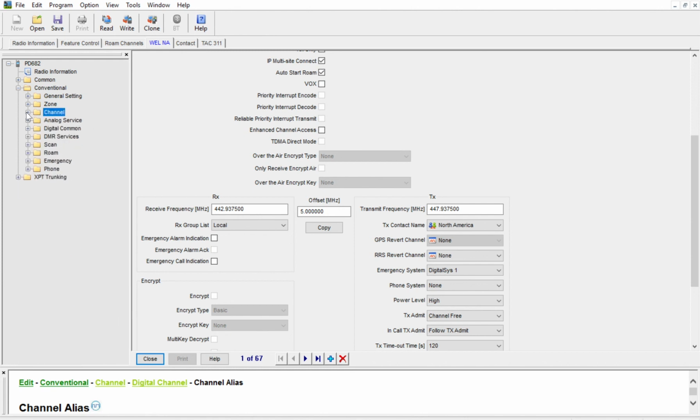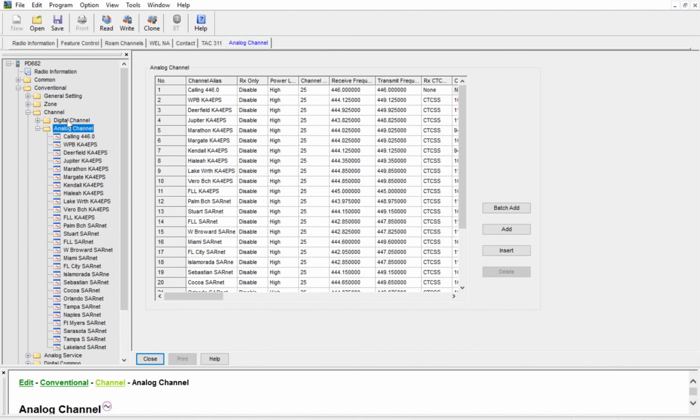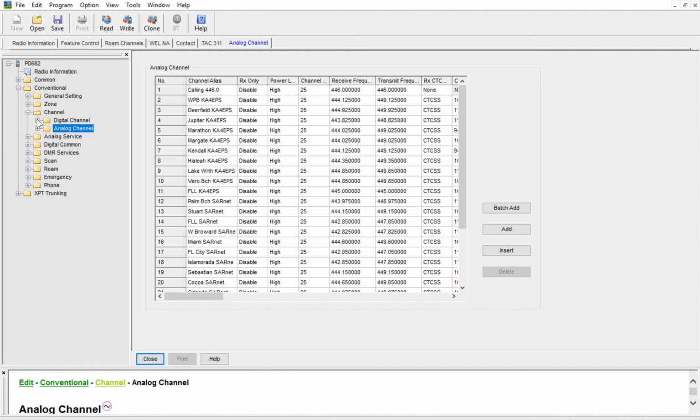Analog, well, analog is the same thing. It would be just like digital, except when you add a channel, you're just going to add it here. These are all the analog repeaters in my area. It's nice that Hytera splits them up. In my other radio, it's all mixed up, so I have a million freaking channels just coming through: analog, digital, digital, digital, analog, analog. At least here it's split up. I wish Radio Diddy did the same thing, but they don't.